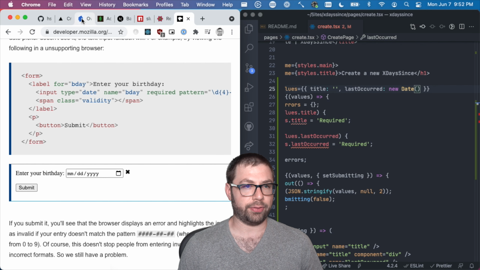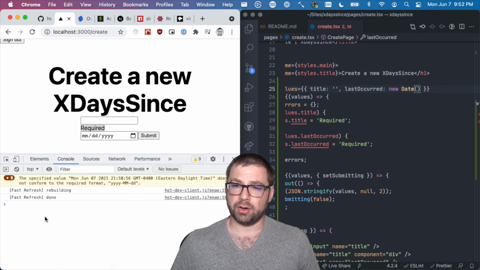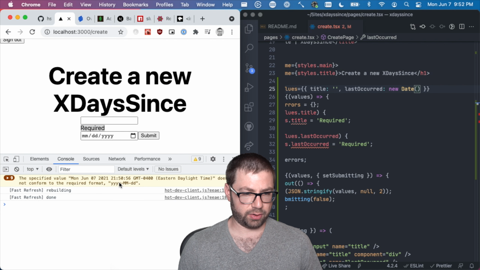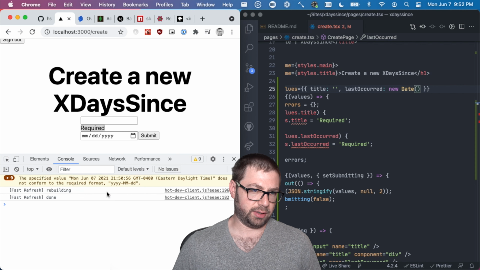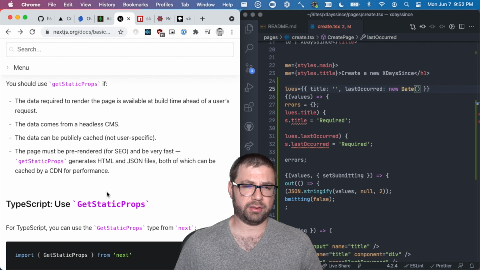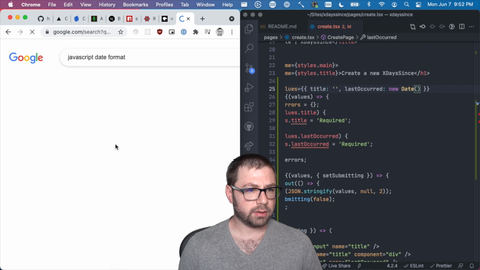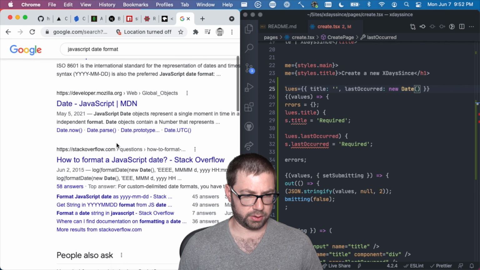I'd have to format things correctly, which I guess I could do if I really wanted to. The format is year, month, date. There's a new API in JavaScript for that, right? There's JavaScript date format. I thought there was a new one.